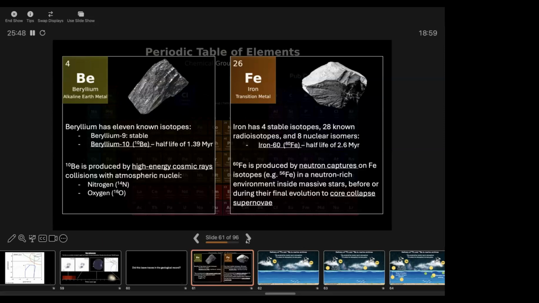is coming from outside, because since the Earth is some billion years old, all the original iron-60 that was deposited on Earth when it was formed has already decayed. So we should not observe it. But if we see it, it means that it's coming from outside. And since it is produced in supernova explosions, if we see it, it means that iron-60 is coming from some close supernova explosions.